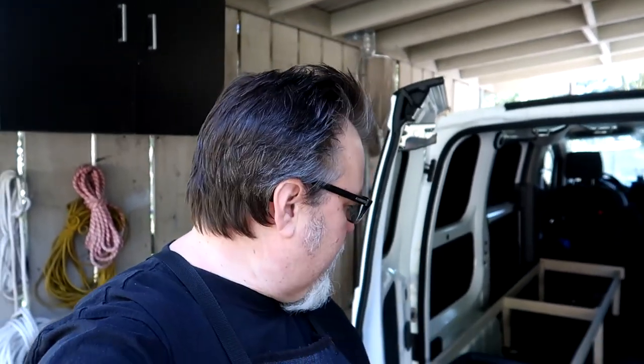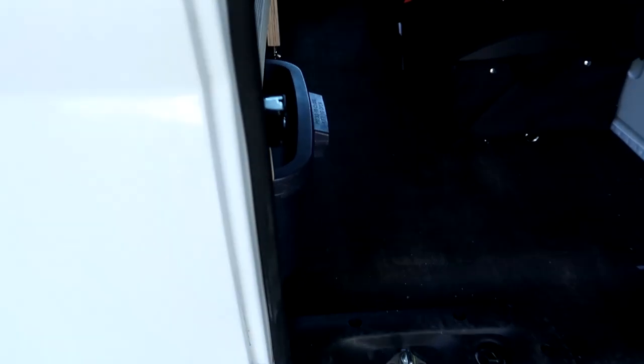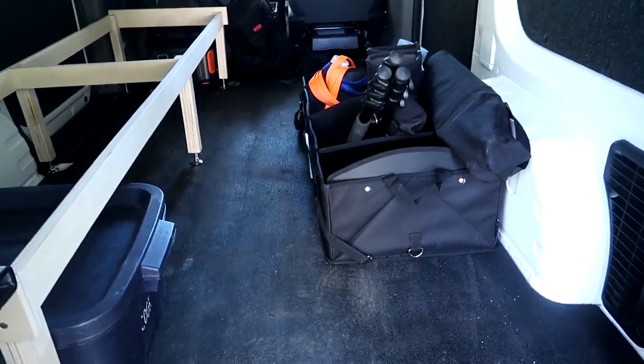Second, I've got the basic bed frame in. A little change of plans though. I did cut it down about 4 inches narrower. I had it just a little too wide before. If I come in here and look at this door, I had it out to about here, and that was just too much. It just wasn't leaving enough room back.